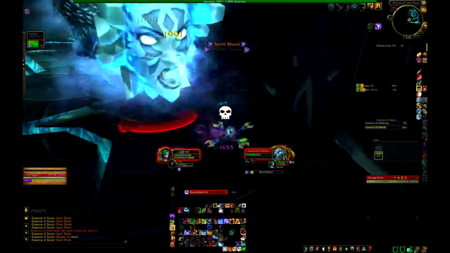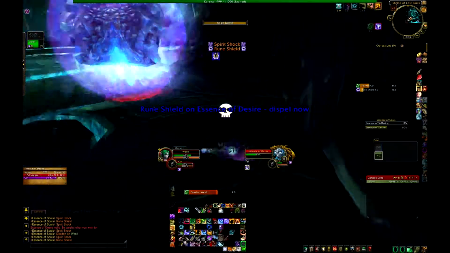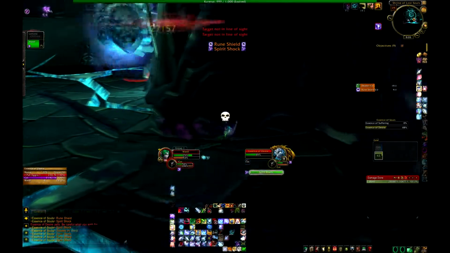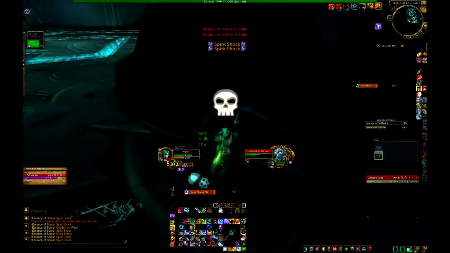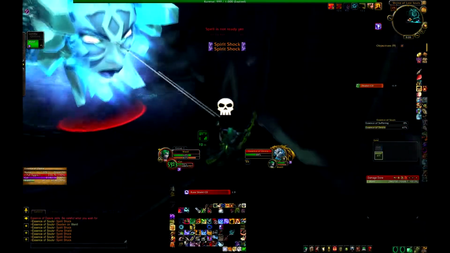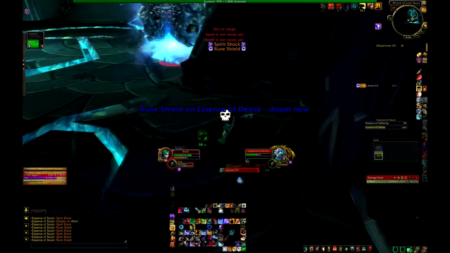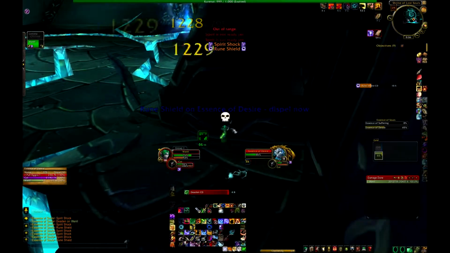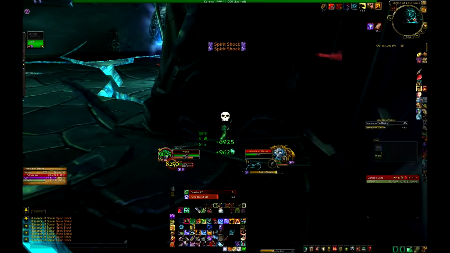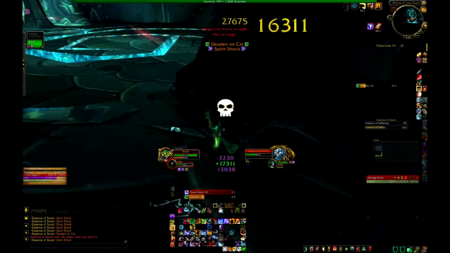Use deterrence during this. You can see I'm using it right now. If you're able to use deterrence, as you notice, right there, he went back to my pet even though he hadn't gotten a Spirit Shock to actually be on me, and that's because my pet had higher aggro. So he'll go to whoever has a higher aggro if neither of you are dazed. So that's another thing to look out for.